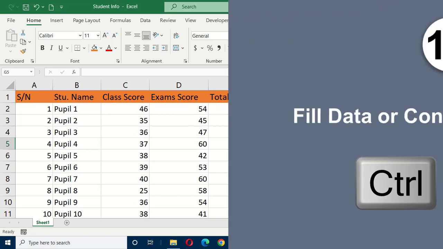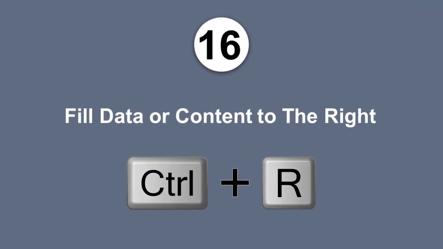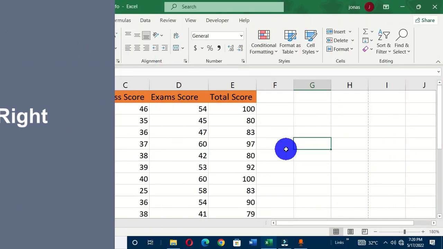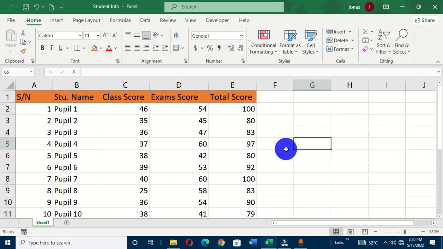The next keyboard shortcut is Ctrl plus R, which works opposite to Ctrl plus D. Ctrl plus R allows you to fill right in a cell with data. So if I have this cell selected and I hold Ctrl plus R, this is going to add these two cells together.